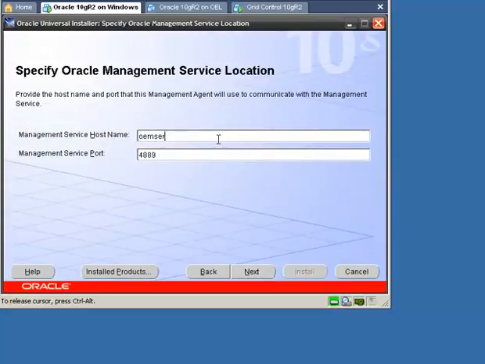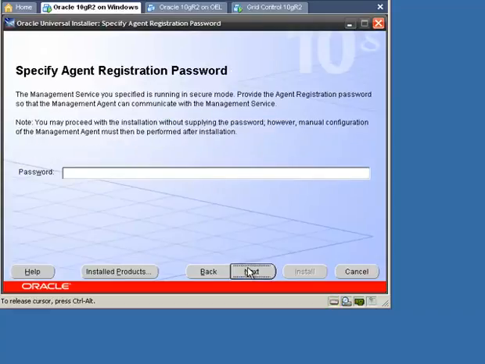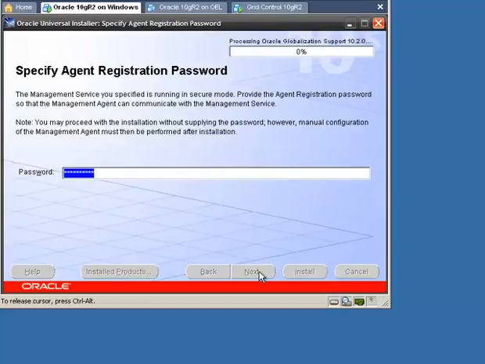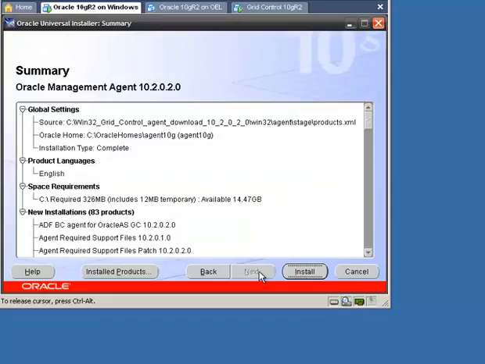Web server. Next. Password. And click install.